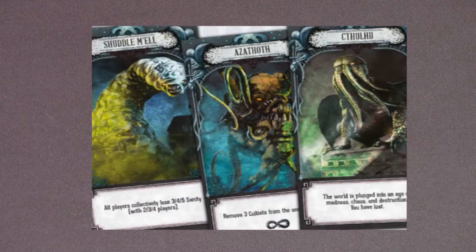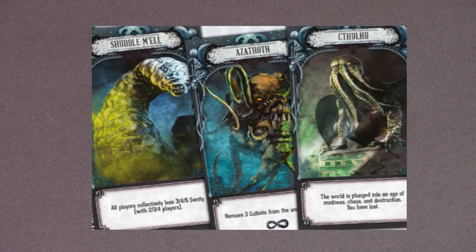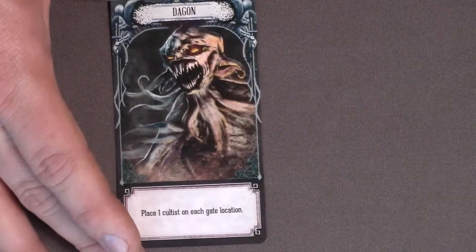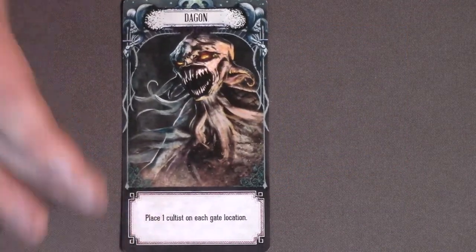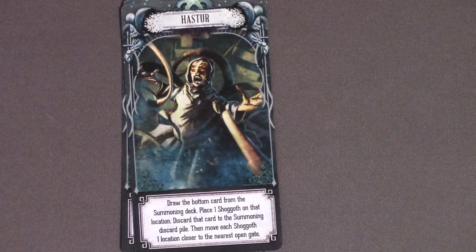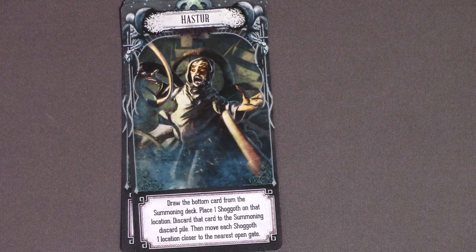Let's look at the Old One cards. The Old Ones will awaken one by one as the game unfolds, and each will either have a one-time effect that happens when it's awakened, such as Dagon's place 1 cultist on each gate location, or Hastur's draw the bottom card from the summoning deck, place a shoggoth on that location, discard that card, then move each shoggoth 1 location closer to the nearest open gate. Some of the Old Ones will change the rules of the game in some way, and all of these effects are cumulative, so the more that awaken, the harder it gets to stave off the madness.